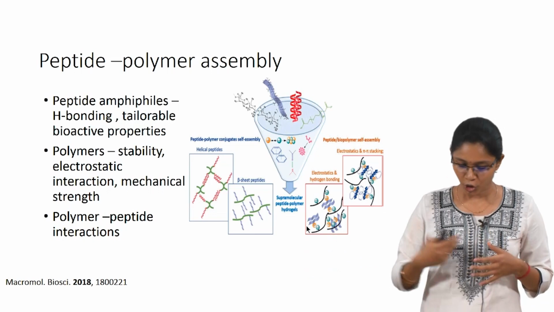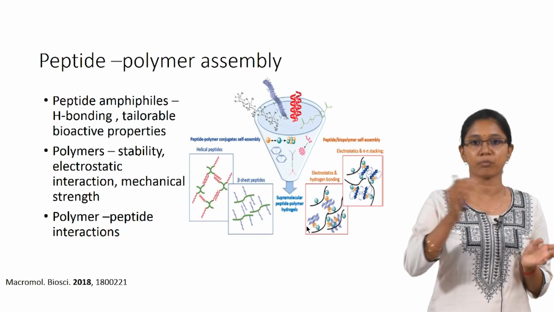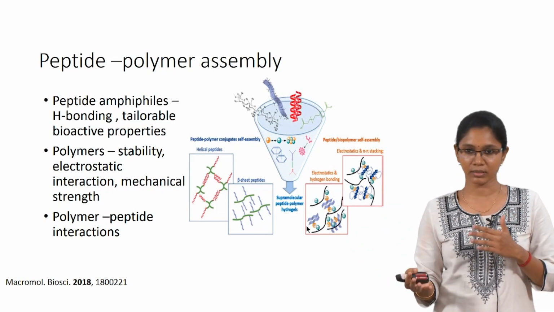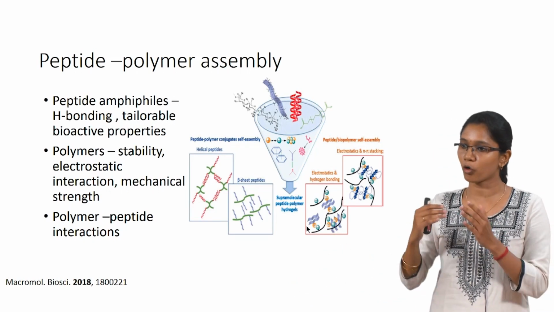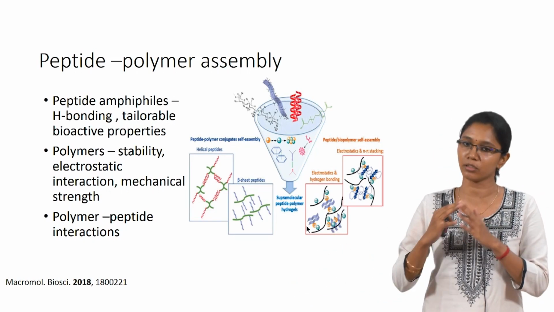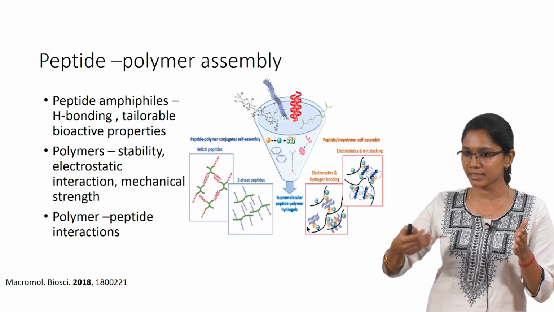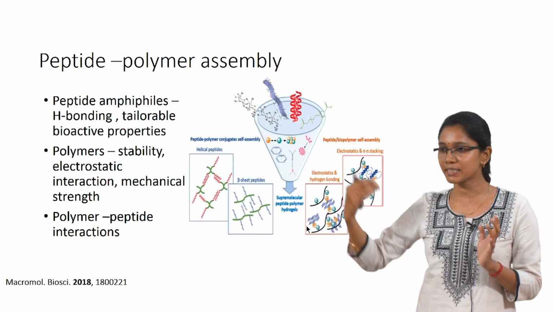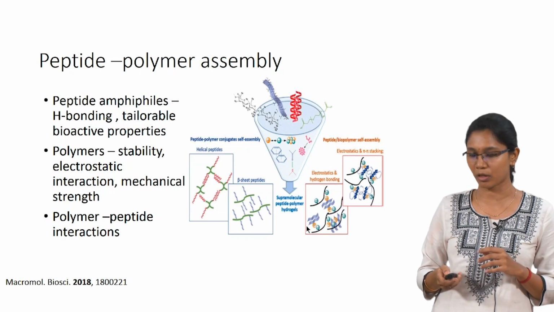They give the mechanical strength that is needed when you want a very nice tissue engineering scaffold to be formed. So, what they are trying to say is that there is a blend being formed between polymers and peptides. There can be either covalent cross linking or non-covalent interaction. Here we will be looking only at blending of these two, giving a non-covalent interaction. The peptides have very nice hydrogen bonding, giving helical peptides or beta sheets, whereas this will give you high strength, and that is how we combine them to see the effect.